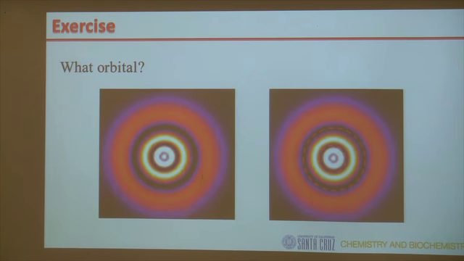Could be 4s or could be 3s. This picture quality is not that good. But once you understand the way to do it, it is okay. All right. You have more to practice in your homework.